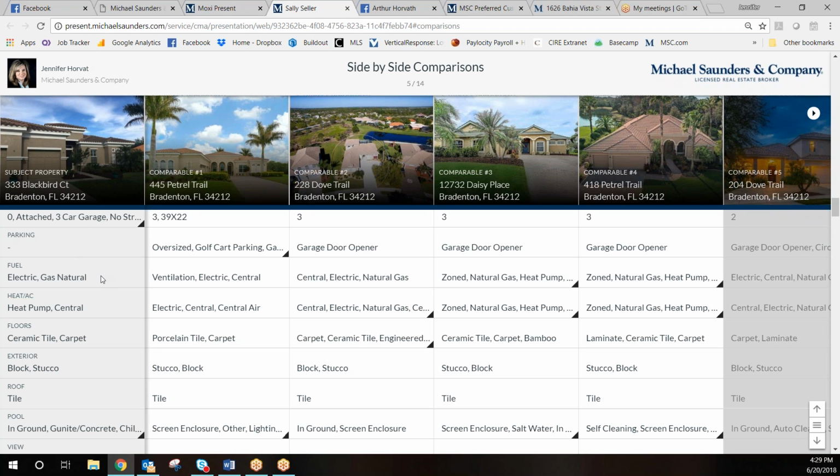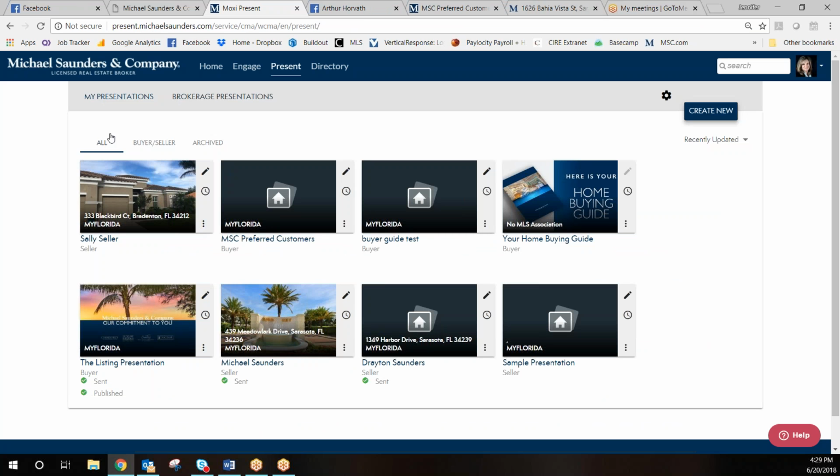Okay, the rest of today, because I just showed you really the tool and how specific it is, I'm going to give you some other ideas, because seller CMAs are a dime a dozen. I know you guys do them all day long. So what else is this present tool going to be useful for? Well, here's some other examples. I would love to use the present tool for a buyer tour.